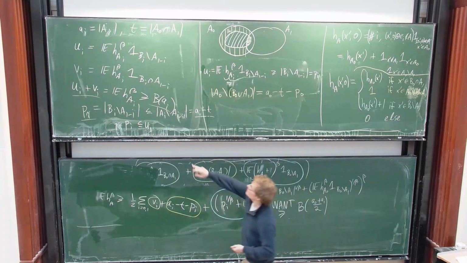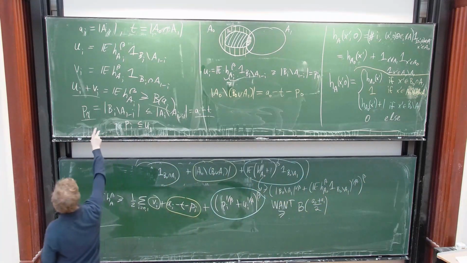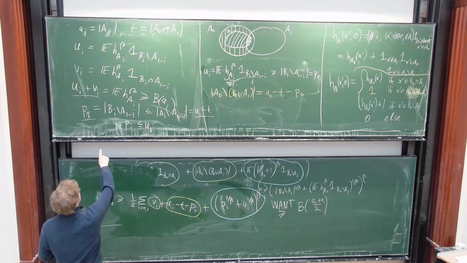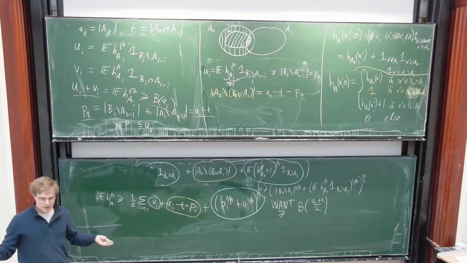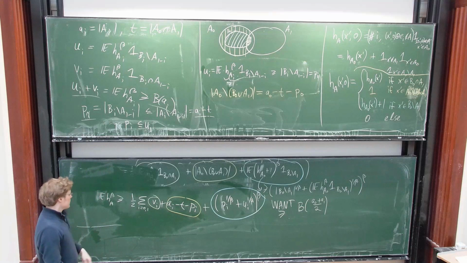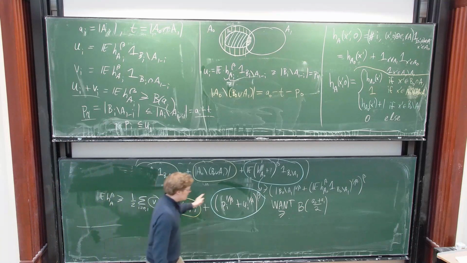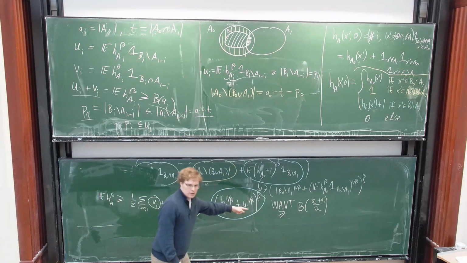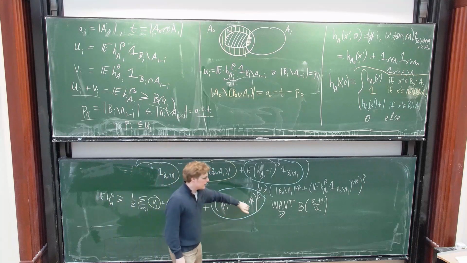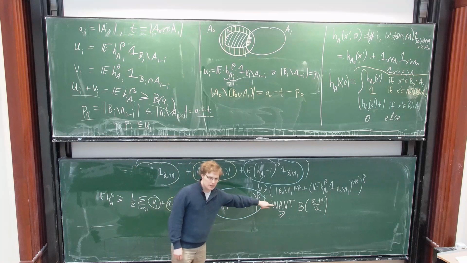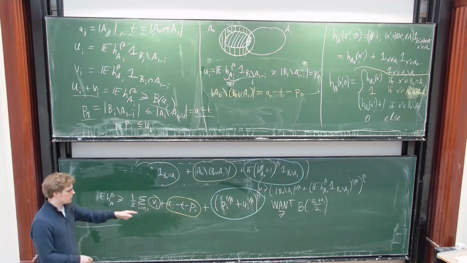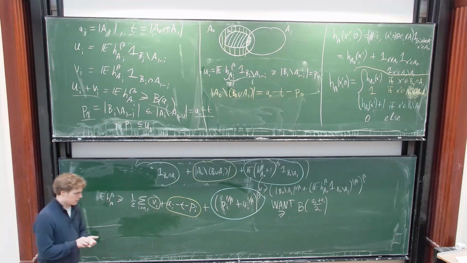So how many are there? There's A1, A0, 2, there's 2 u's, 2 v's, so those are 6. There's 2 p's, those are 8, there's 1 t, so there are 9 real numbers. Okay, they satisfy some constraints, they're all written down here. And if this inequality holds for all real numbers satisfying this constraint, it's a condition on the function b, it doesn't mention cubes anymore, then you can close your induction and you're done, right?